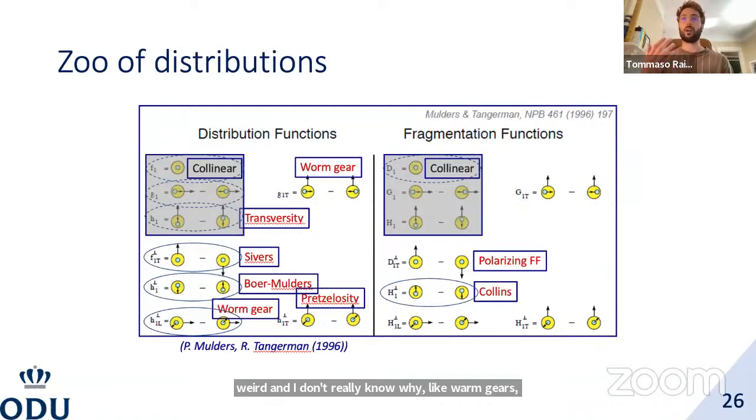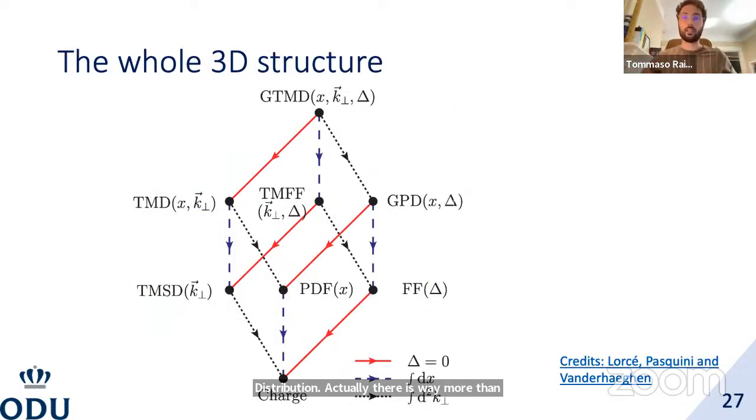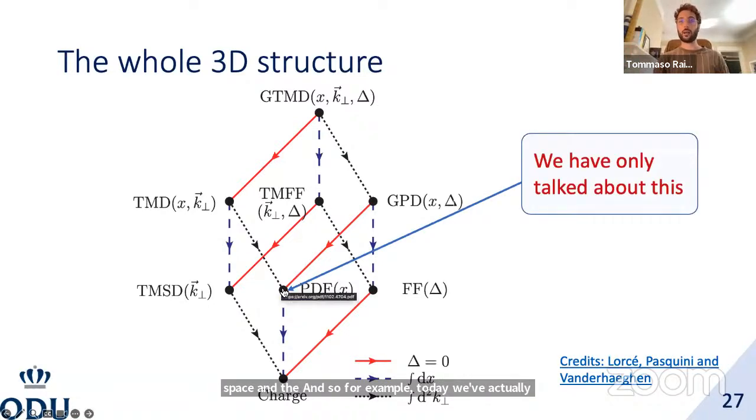But really, what I've just said is just this dot here, and this is only talking about collinear distributions. Actually, there is way more than that, because the partons inside the proton don't just go along with the proton itself; they can also wiggle around, carrying certain transverse momentum. And instead of looking into the momentum space of the distribution, many people work in the coordinate space. So today we've only talked about this dot here, but many people work at all these possible combinations of spin, no spin, longitudinally polarized, transversely polarized. There are also other degrees of freedom instead of just the momentum fraction.